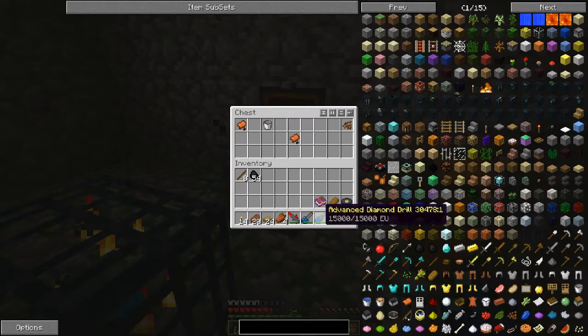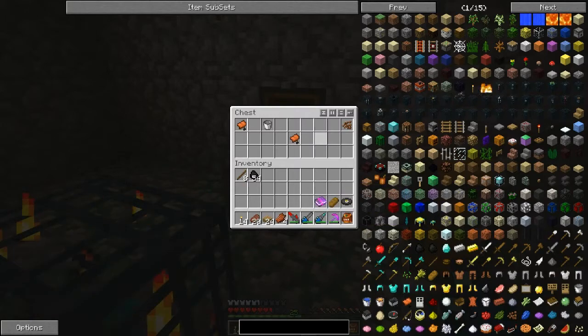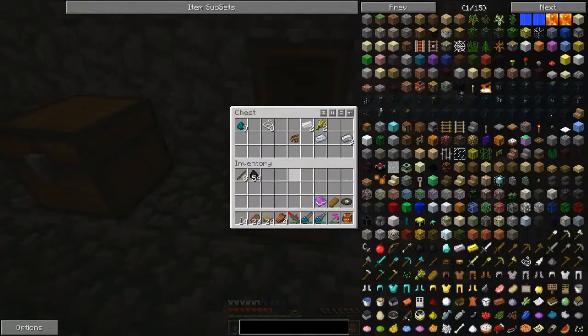Looks like my advanced diamond drill is going to get an upgrade. But yes, what else have we got? I have some silver, tin, iron, and pearl dust. Interesting. I thought that was nickelite for a bit there. It has nearly the same texture. It might actually have the same one by the looks of it.